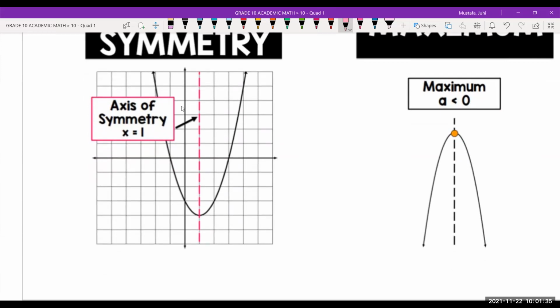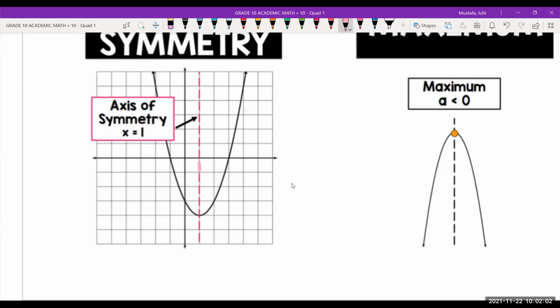How do I figure out what this line is? Well, it's just a vertical line. So you look at which axis it's going through, which will be the x-axis, and you look at what number it's going through. So in this example, this axis of symmetry is going through the x-axis at -1. Sorry, +1. Why did I write -1? It should be +1. And so our equation is going to be x is equal to 1. And we'll do a bunch of examples with this as well.